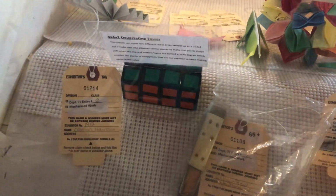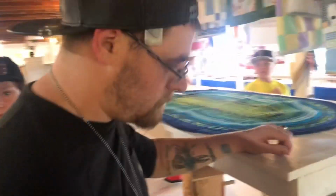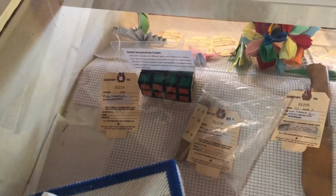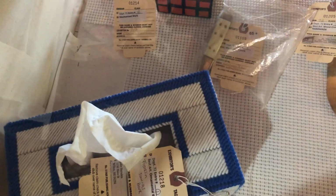And right there is their cat Maya holding a Rubik's Cube. And she's a sweetheart. And here's another one of his, a 4x4x2, the Devastating Tower, and the description of that as well. And of course he can tell you exactly what makes it special. It's easier to show you, but it's hard to explain unless you know the physics of the way the puzzles work. Right. 2x2x4, but it works as a half proportional 4x4x2 because of the way that the top 2 layers work. Because you have to turn them 45 degrees and be able to do slice moves.